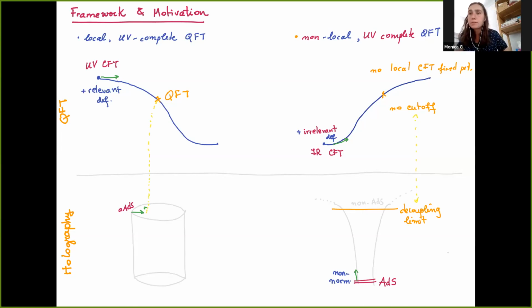However, it should be pretty clear from what I've been saying so far that trying to define an irrelevant deformation at strong coupling, saying it's an infinitely finely tuned deformation that is chosen such that my theory stays UV complete, is a very difficult way of trying to define a theory. So it's basically hopeless. Okay, but anyway, this was the motivation. This is what we wanted to study.